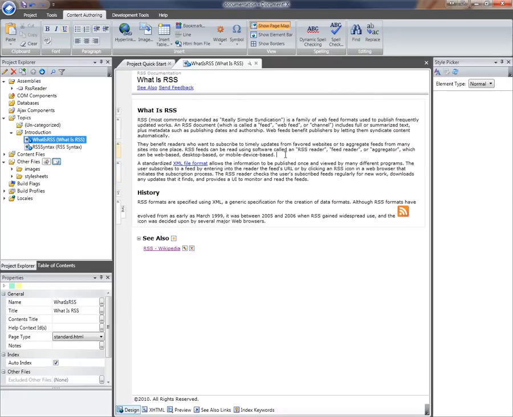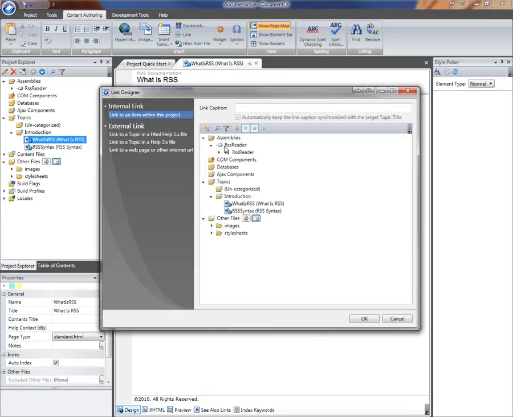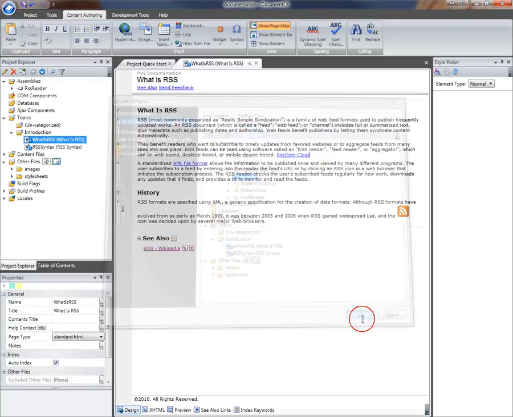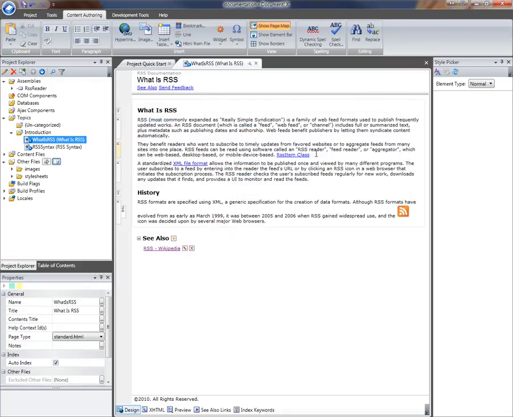They don't have to be existing selected text, so I'm just going to position my cursor at the end of this paragraph. So this time I'm going to use the shortcut key to show the hyperlink dialog, and I'm going to select one of the classes within my assembly that I'm documenting. And you can see as I click on items in the reference portion of the Project Explorer, it's automatically creating a link caption for me, but I can modify that if I want to change it to just the item name rather than having that automatically added class suffix. But actually I'm going to go with the default one, which is the RSS item class. Click OK, and there we are, the new hyperlinks being created.